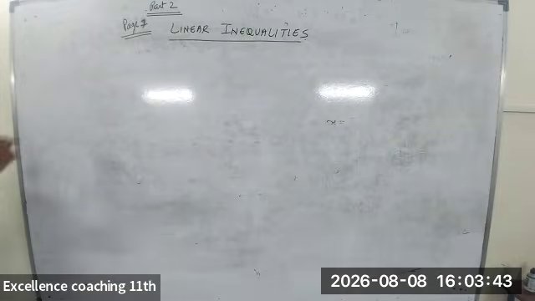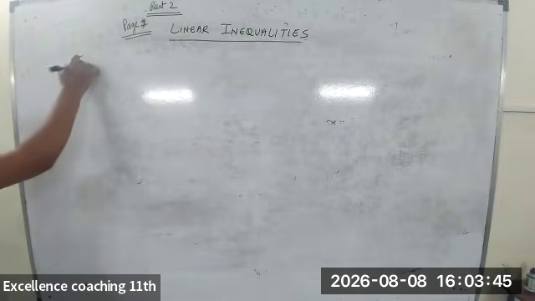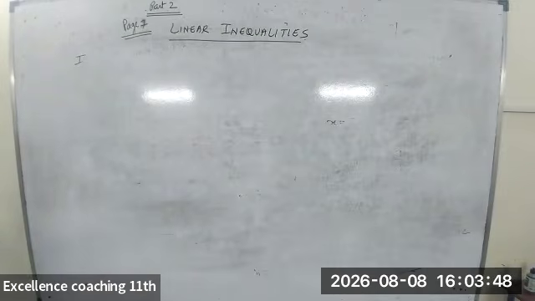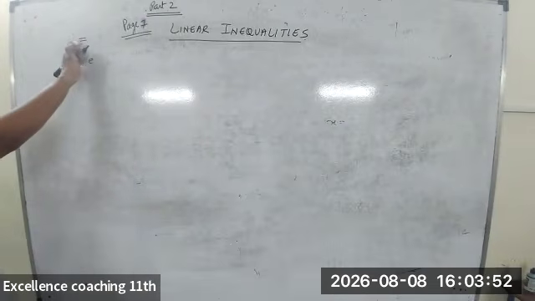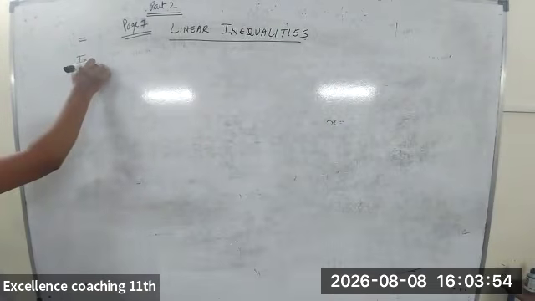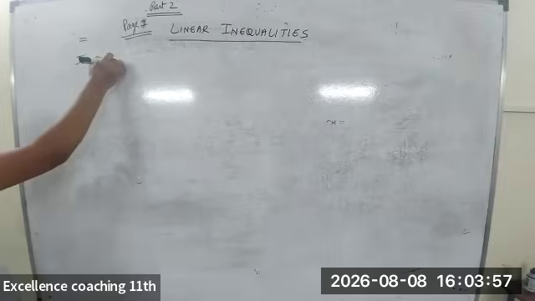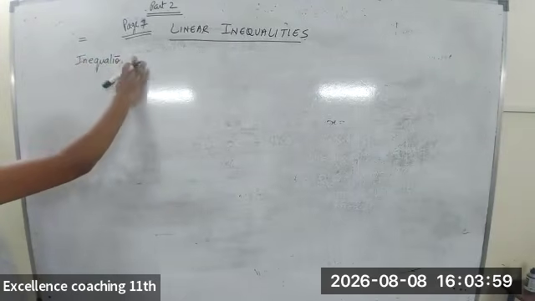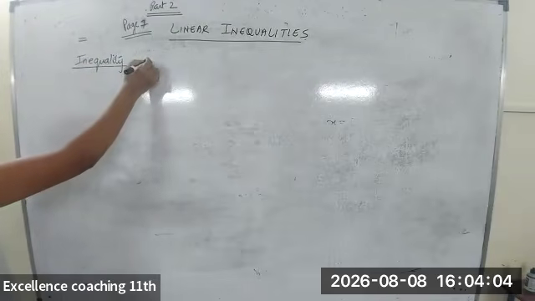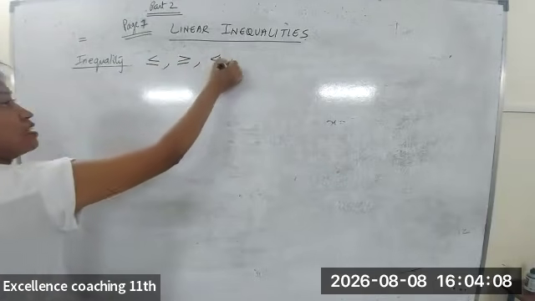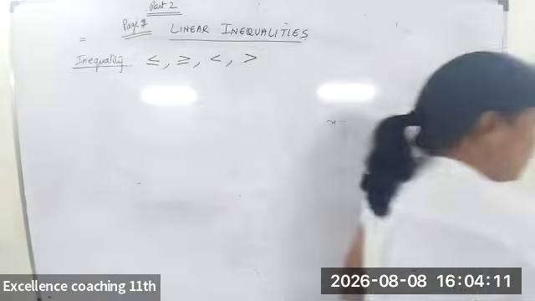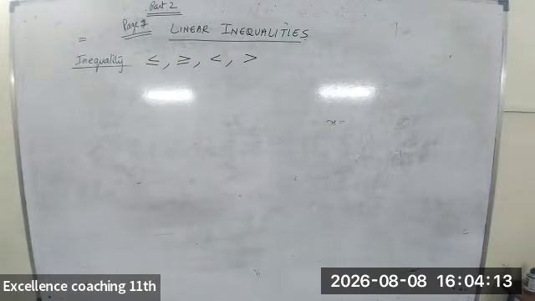Okay. So till now we had learned equations. Now we will learn linear inequations, inequalities. You know that equal means this is the symbol for equal sign. Inequality means which is not equal, maybe less than, greater than, like that. So these are the symbols. Wherever no pure equal to sign is there, those are called inequalities.